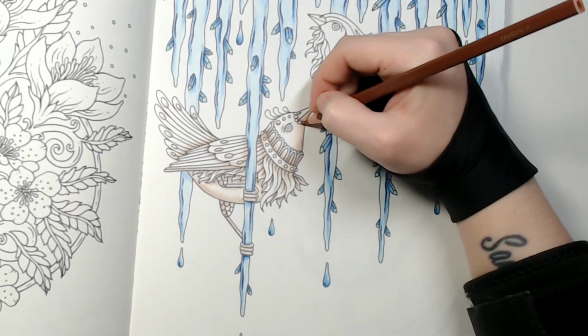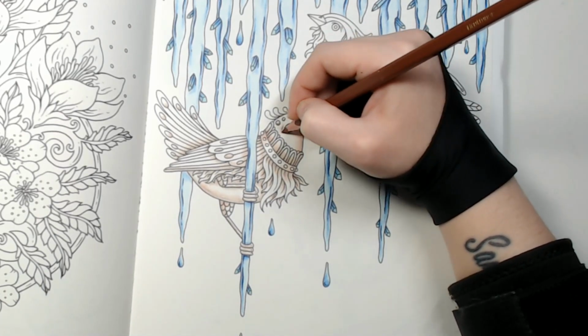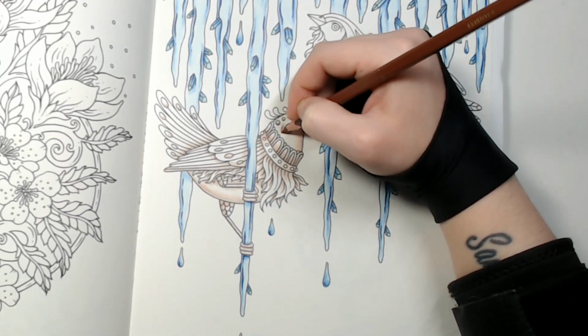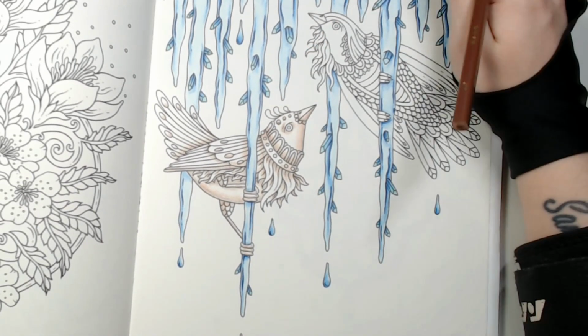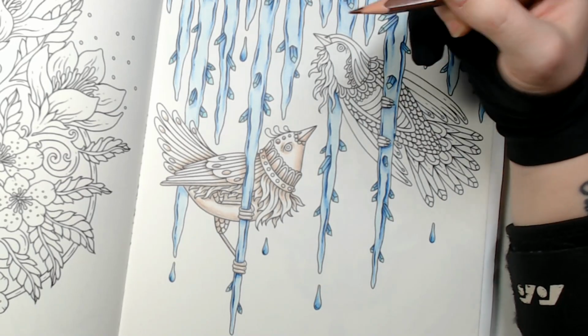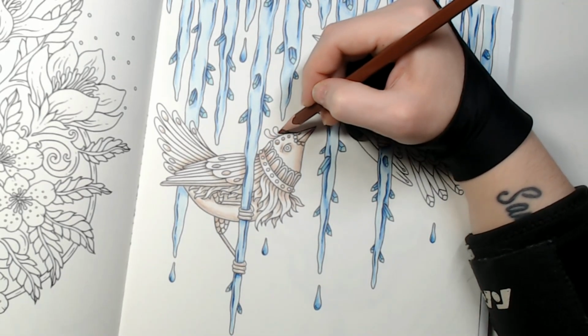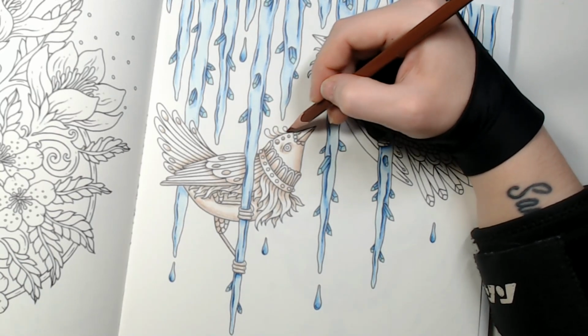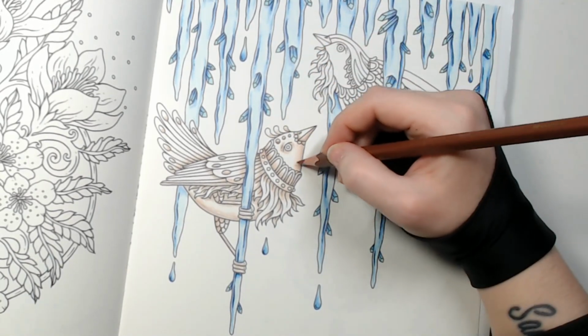See, like so, and get around the eye here and this little eyebrow or whatever that is. And then let's get this here. I don't know what to do with those little dots. I might do some glitter gel pen or something. I don't know.